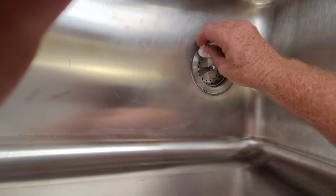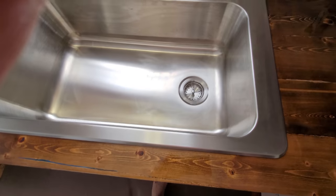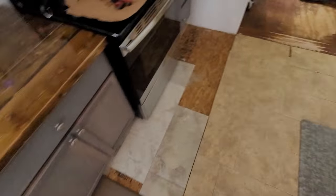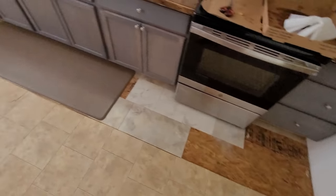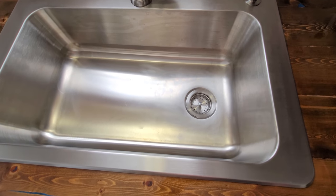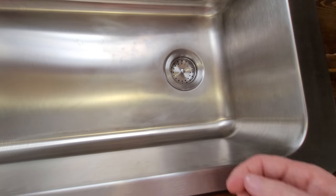They've got a three-filter system but they also want you to use plumber's putty. The plumber's putty squeezes out - you put a ring around the inside notch and as you're going it squeezes out. That foam ring kept squeezing out too and I tried three different times to reseat it. Maybe I didn't need to get it so tight, but by the time it was tight enough the ring had popped out so much I finally just took a razor blade and trimmed it out.